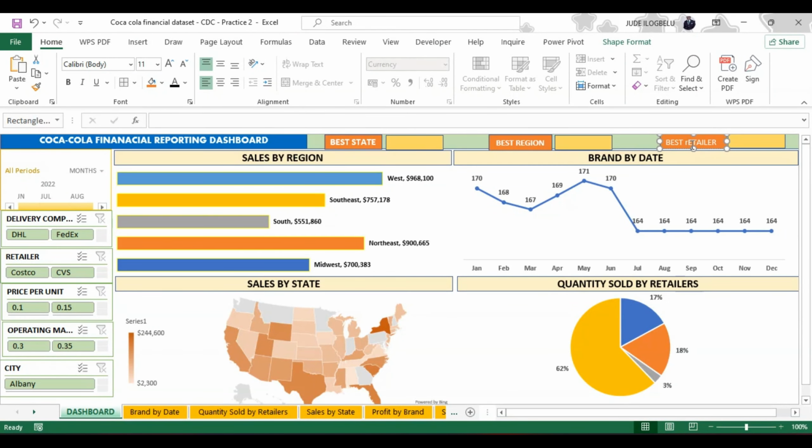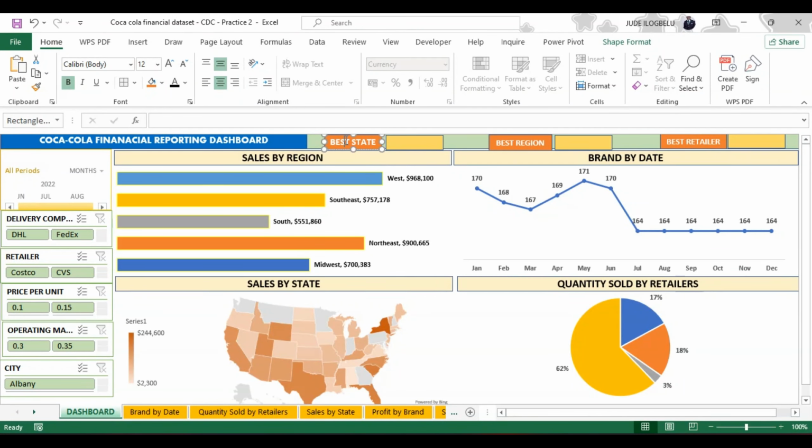Company may decide to give you specific, then you don't have any choice but to go along with their requirement. So best retailer. So now how do we assign this so that the system can be able to recognize it?